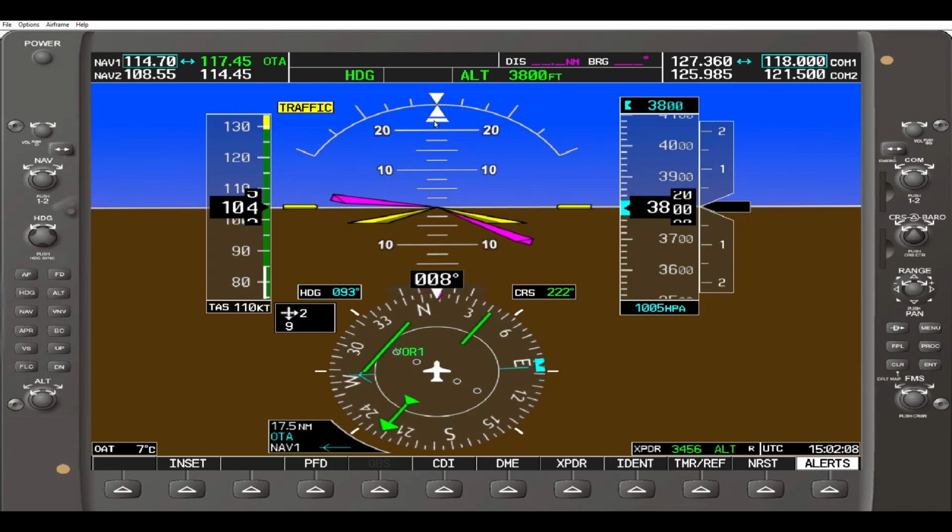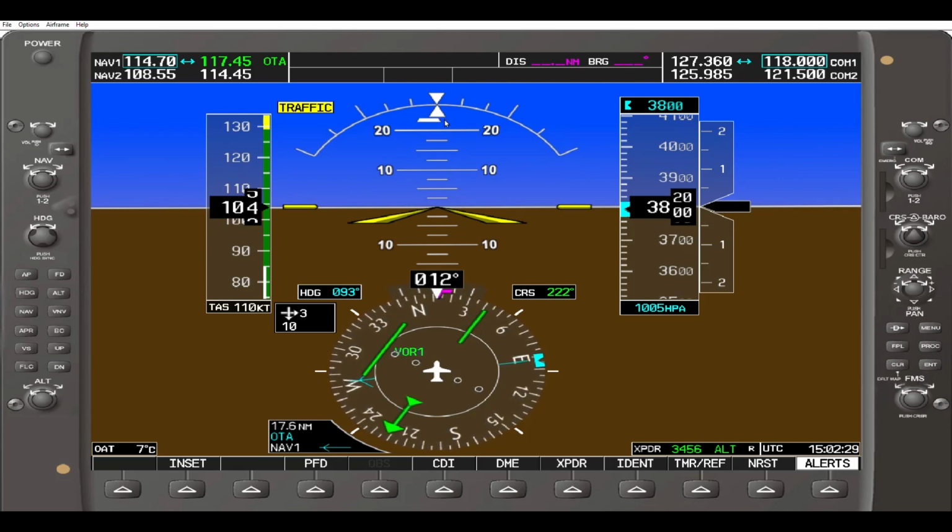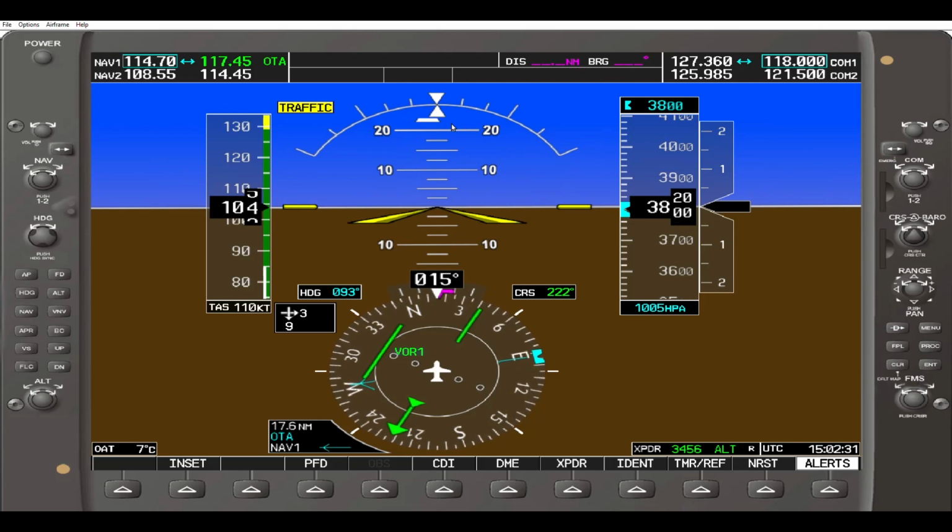The triangle on the bottom is split into two parts. And the bottom of the triangle is acting like an inclinometer, or the ball that you have in your turn coordinator. The way it works is basically if you see a deviation like this, that means your flight is not coordinated.